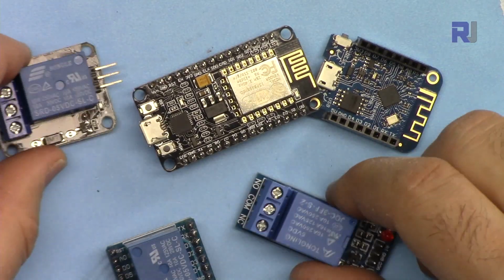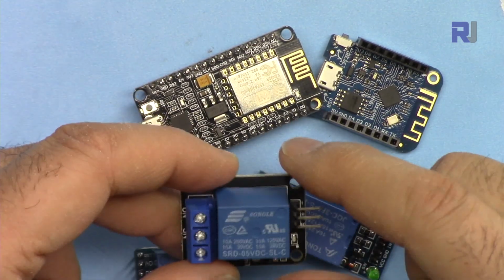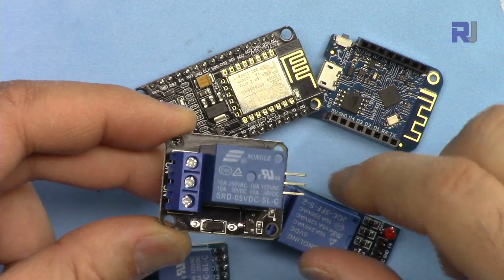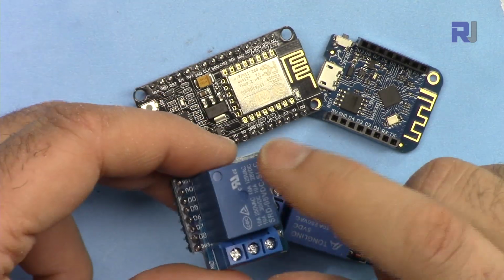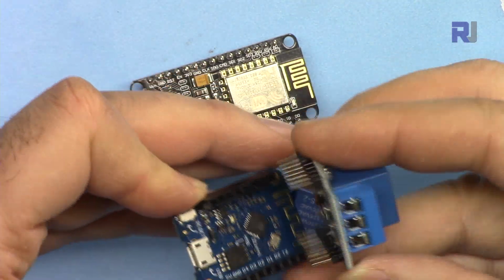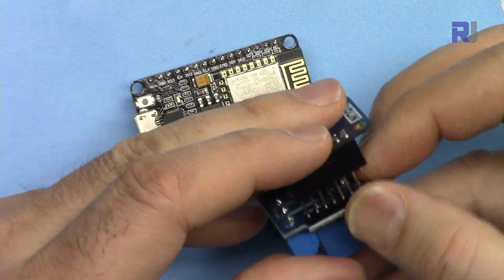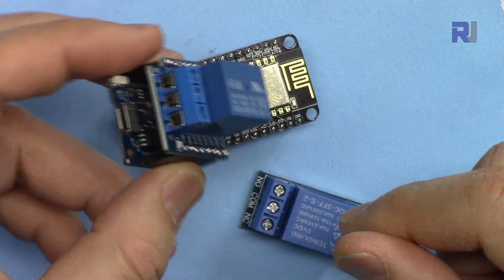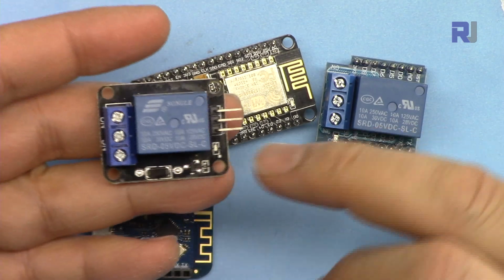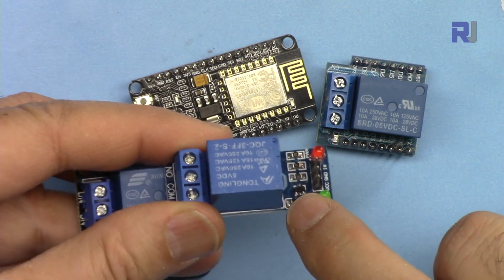I had three options for relays: either this type of relay which has two LEDs, this is also 5 volts relay, or this one, sometimes it's called keys relay. This doesn't have those large LED, and this is also 5 volts, or I could get this 5 volts shield, but this is only for D1 Mini, where you can insert this pins and the connector of USB on this side. You just insert it and it doesn't need any wiring and it will work fine, which I'm going to demonstrate. But between these two, this has one type of driver for the relay. All these components are called a driver with a transistor, and also this one has different.